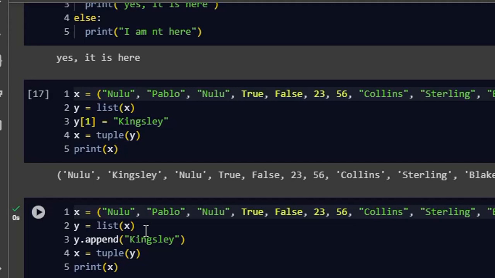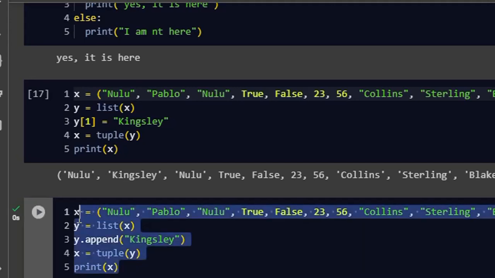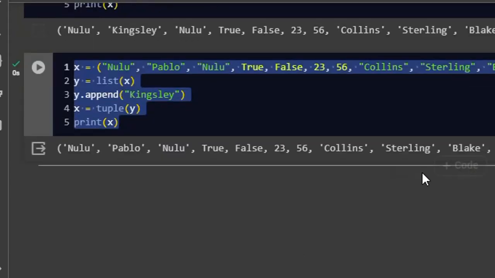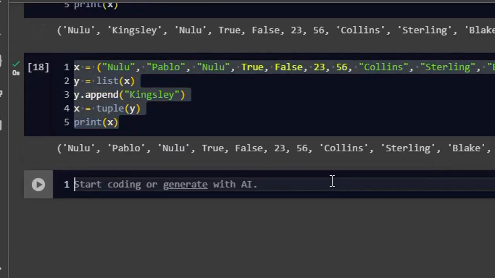So you can make those modifications, and another way you can make such a modification is by adding to it. Now what do I mean by adding something to it? I'm going to copy this code again and paste it.